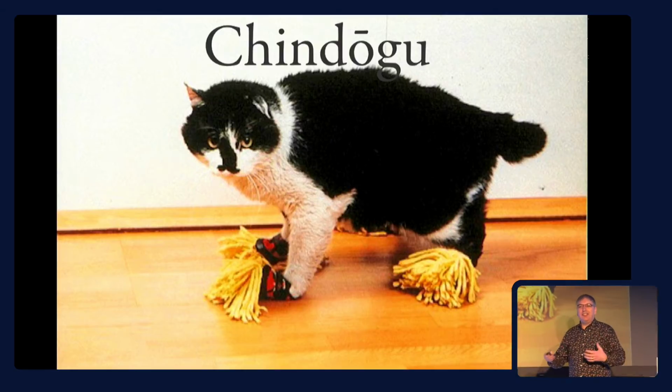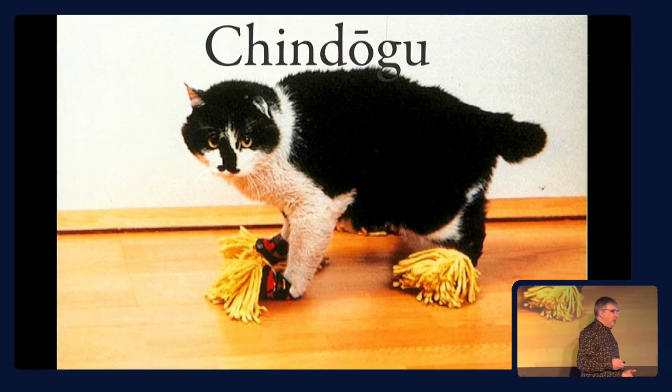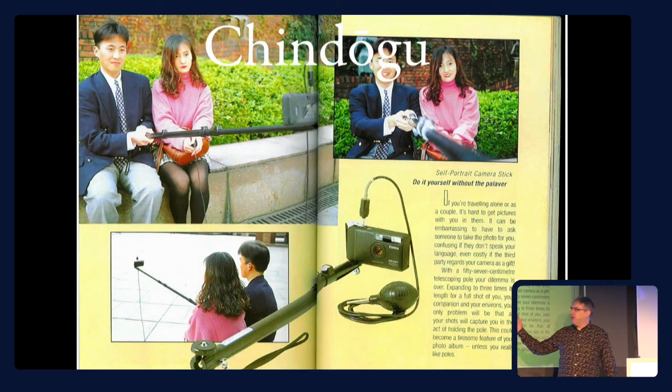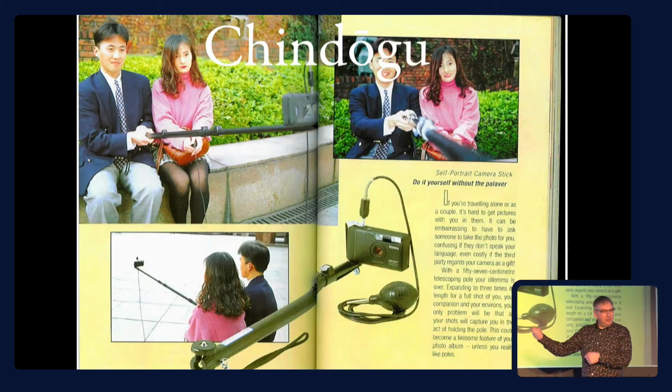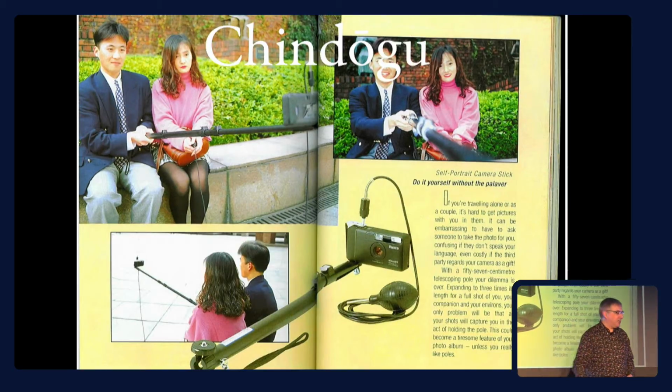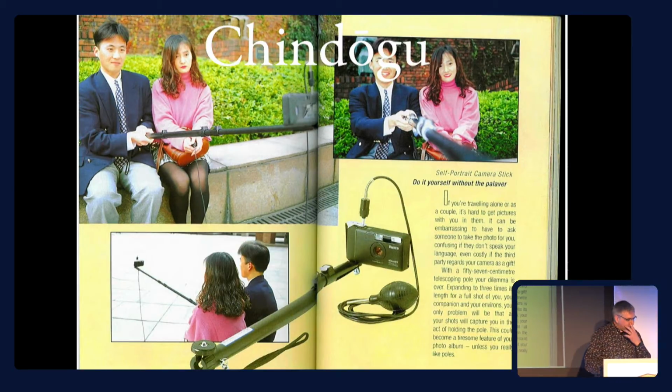You can't actually imagine these things in the real world, right? I found this thing in a Chindogu book from 20 years ago. Like, it's a stick you could put a camera on so you could take self-portraits yourself. Like, could you imagine anyone actually using this thing in the real world?